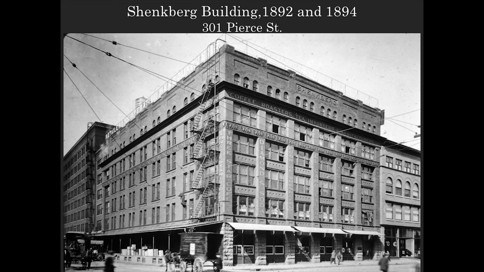The Schenkberg building was built in 1892 and 1894. The first 4 floors were built in 92, the top 2 floors in 1894. This building was located at 3rd and Pierce Street, and either one of those buildings does not really contain Romanesque architecture until you put it together. You can see along the 1st floor of the building there's some rough-cut stone, but going up to the top of the 4th floor, there are no arches. It wasn't until the 6th floor was added where you have arches that this becomes a vaguely Richardsonian Romanesque building.